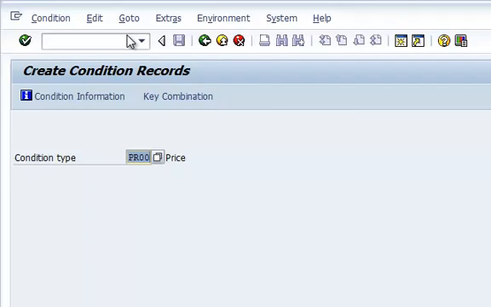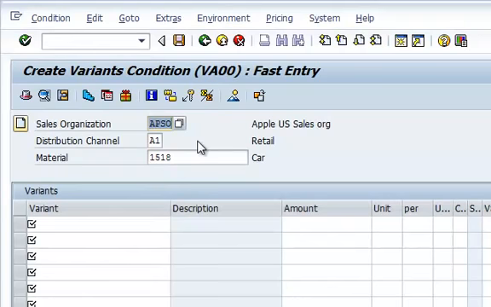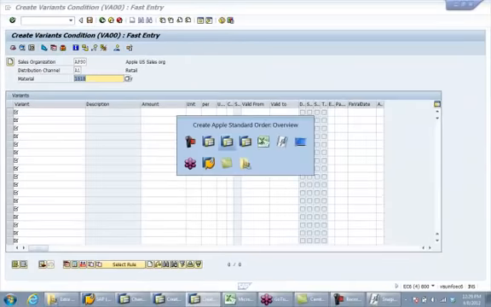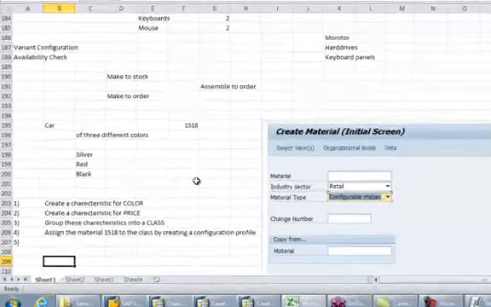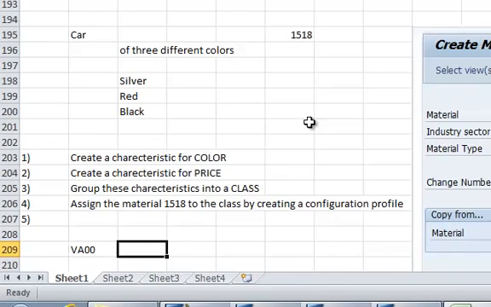Just like PR00 is a list price, SAP gives you a condition called VA00 for variant pricing. So you need to know that VA00 is the condition type for variant pricing.